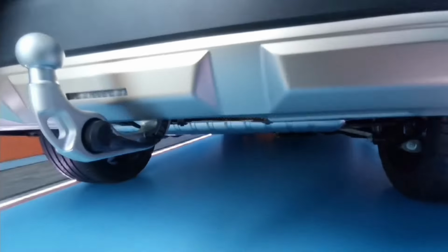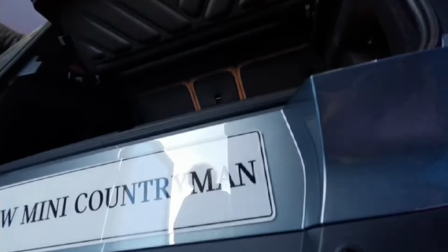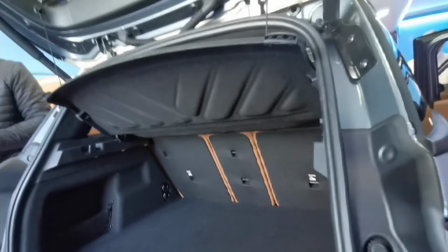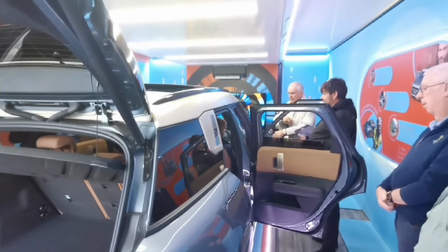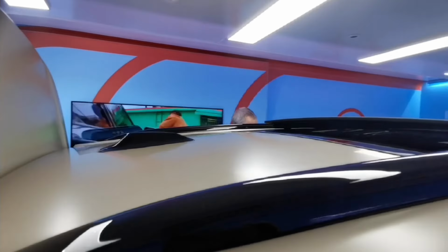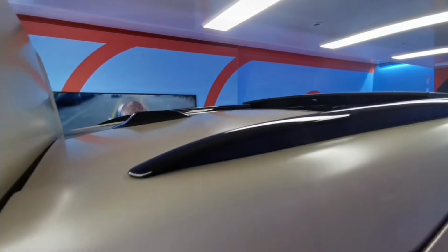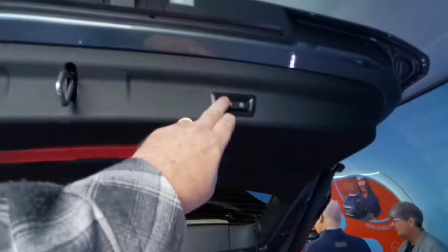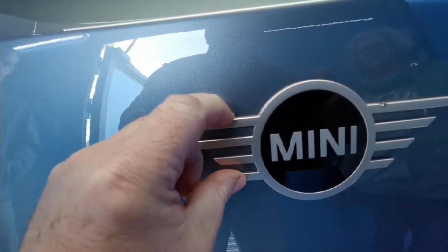So after taking a look, what do I actually think of the car? Oh, well, I've got to say the design of the exterior, I'm more impressed with than the last version of the Countryman. This does seem to be more well thought out, and it's definitely its own unique design, I think. The last Countryman was a bit of a botch. It was more of a facelift and a stretch and a blow-up of the original Countryman, and I didn't really like the previous version to this one. This does seem to have more about it from a design cue, but having said that, it's a generic box.